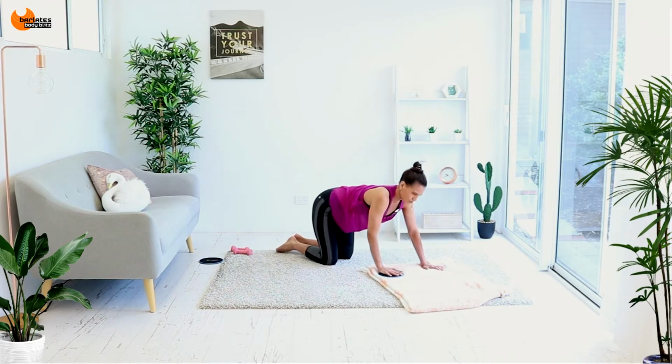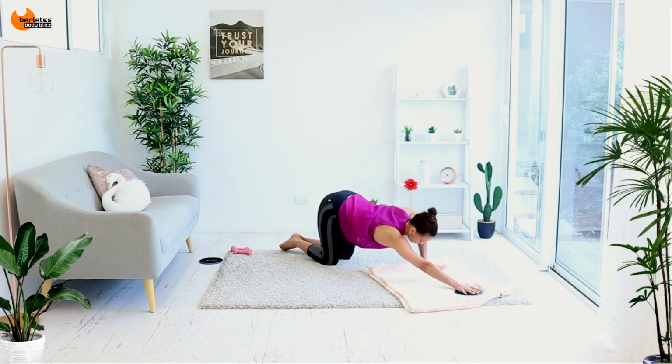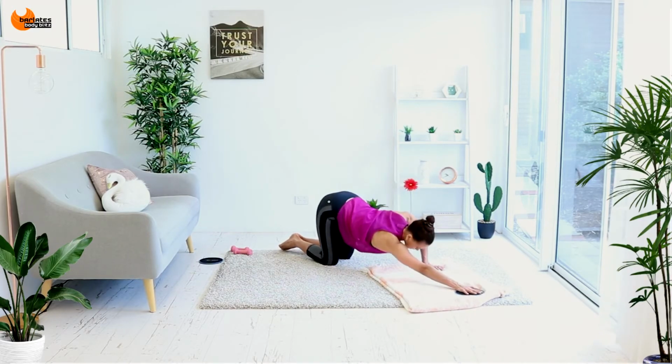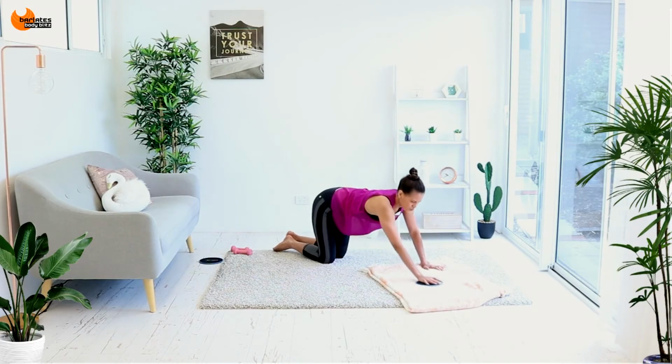20, 21, 22, 23. And remember, you can keep it shallow. 24, you can do this. 25, no shame in that. 26, 27, 28, 29, 30, 31, 32. I want you to stretch that arm.